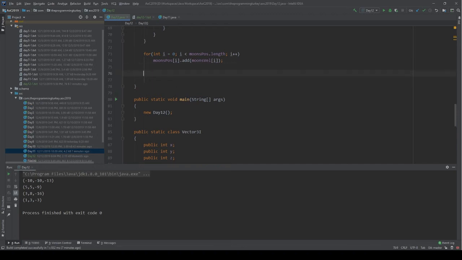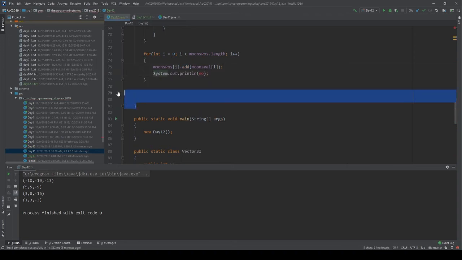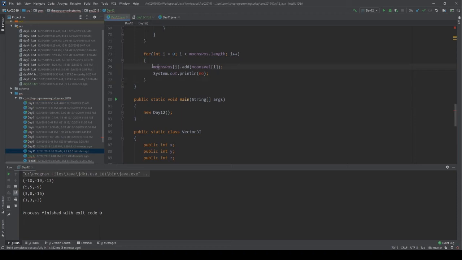And what we will go ahead and do is do a System.out.println of, let's go ahead and do it in here. Sure, why not? Go ahead and output the moon's position. And I'm matching the format they have in the examples. This is what I'm doing right now. Not going to be exactly the same, but close enough. Space equals velocity.